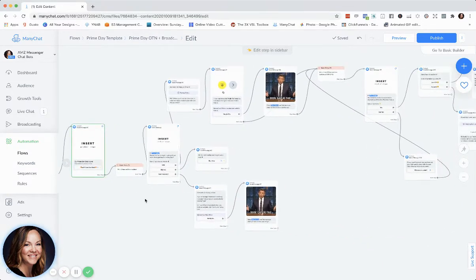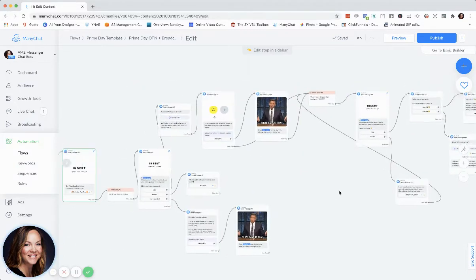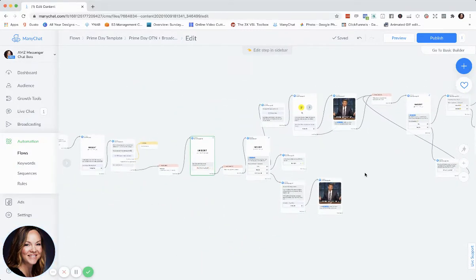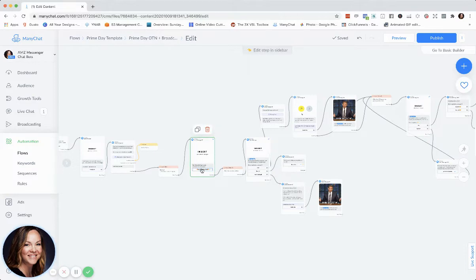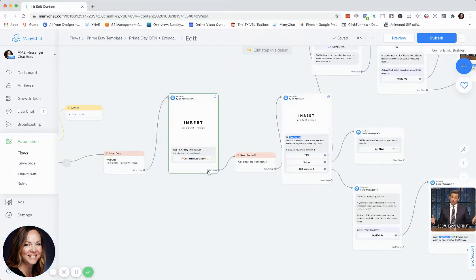So basically the rest of this flow is just follow up. We're following up and seeing if people have been able to grab their purchase. And then we also have a review follow-up sequence back here as well. So the main things to update are going to be your URLs and where you are going to send people when the deal is live.